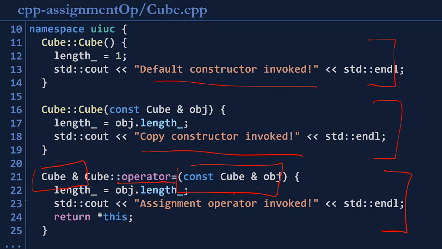On line 22, you see that we simply copy the value. This is exactly the same as line 17. And then we're going to go ahead and print out assignment operator invoked. So now we know that the assignment operator is invoked as opposed to the copy constructor. This is the exact same thing we did in the previous video, and we're going to go through a few examples and see what's invoked where. And anytime you have a custom assignment operator, you'll always return a dereference value of this. This is the instance of the class itself, so you're simply returning an instance of the class.